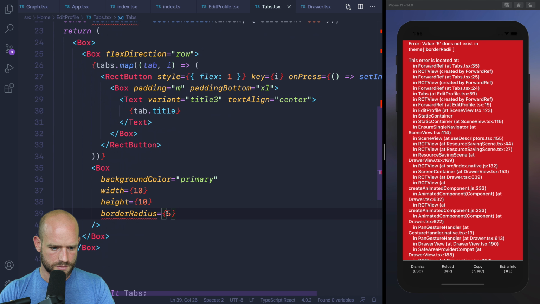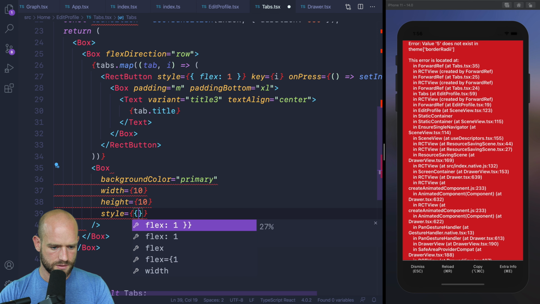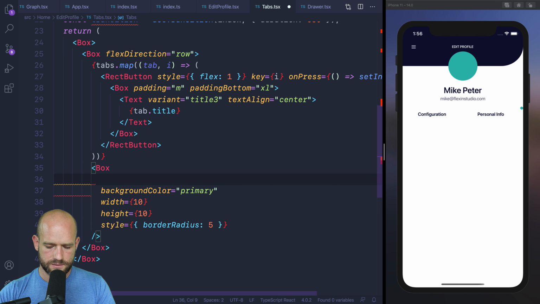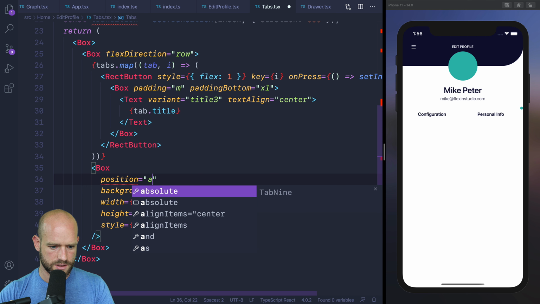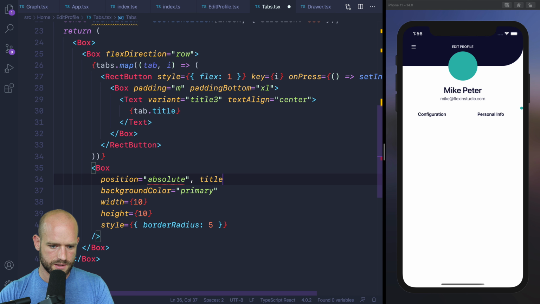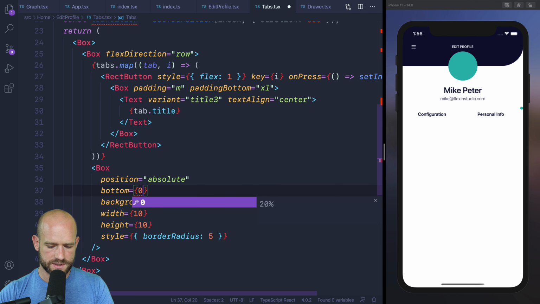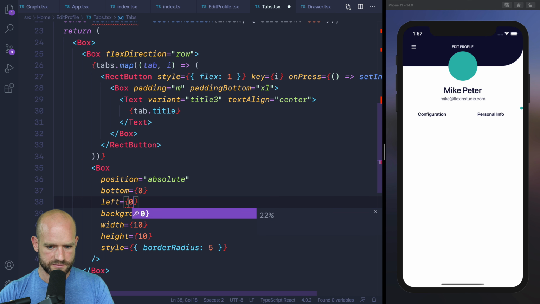That looks good. And position absolute. Bottom 0, left 0.